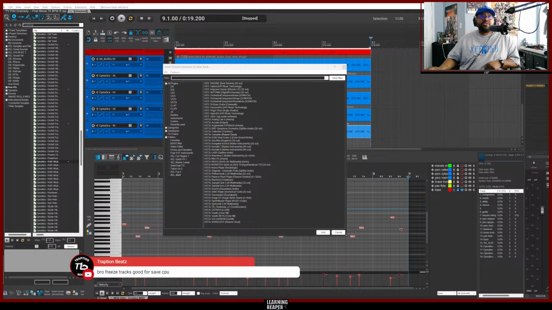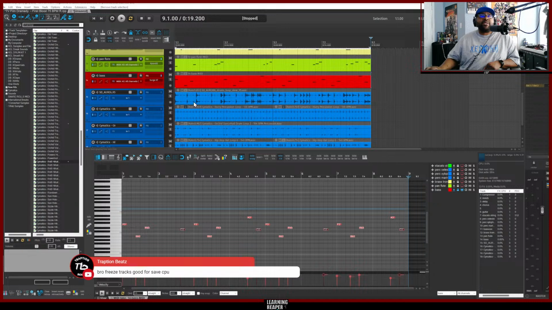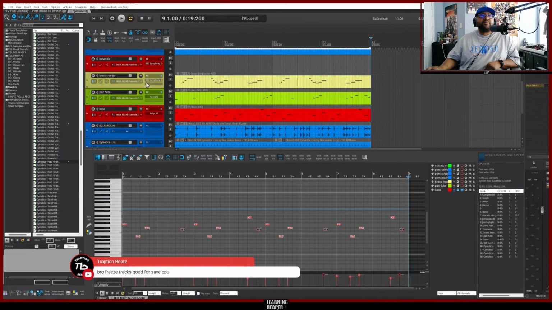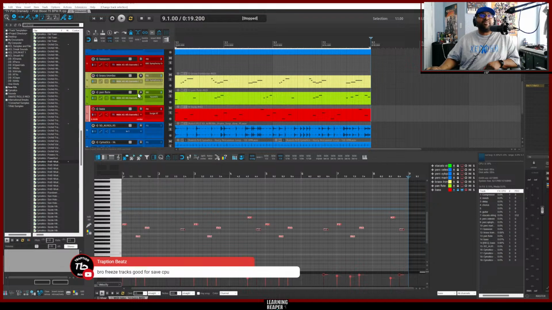I don't usually freeze tracks. If I do anything, I'll just make another line. So let's say I wanted to do this trombone. I would go in here and render out the track and make it stereo or mono, whatever you want to do. It'll mute the original and then I'll hide the track. So I'll always have my MIDI for the track. I'll just hide it in the background and then I'll just have the WAV file here.